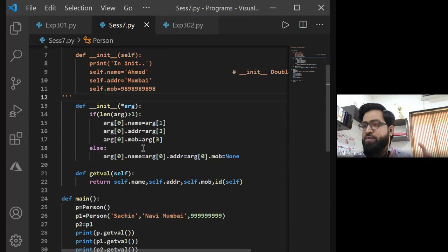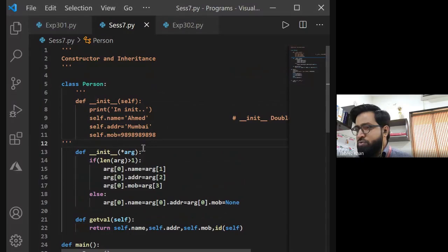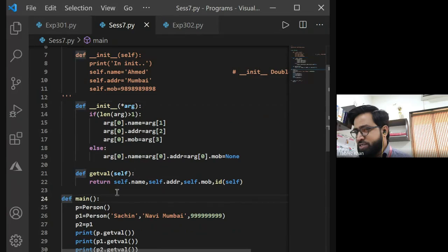Okay. So that way, what can be done, since we have these features of having a name, address, and mobile number into one class, so why to redefine those features into another class? What we can do, we can inherit these features from this class into another class. Now, from where we are inheriting is called the base class, and into which we are inheriting is called the derived class. Okay. Now, in Python, whenever you want to define a derived class, how to define it? The definition is quite simple.